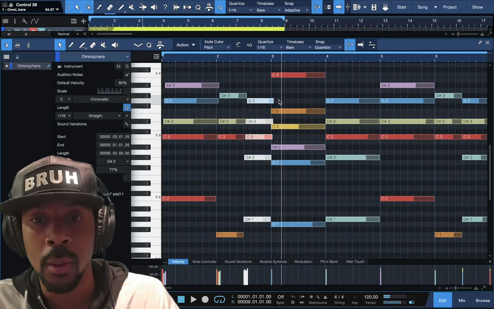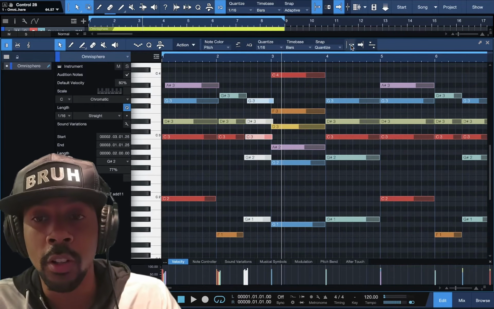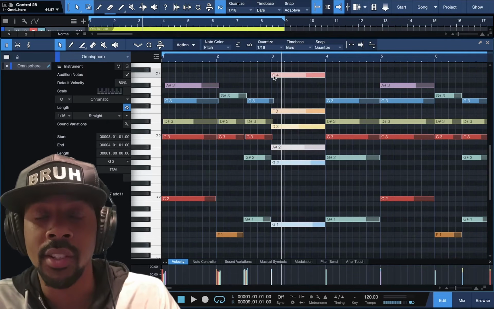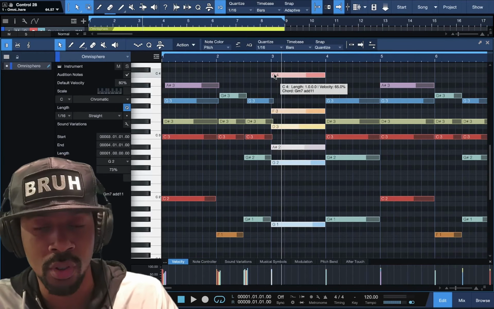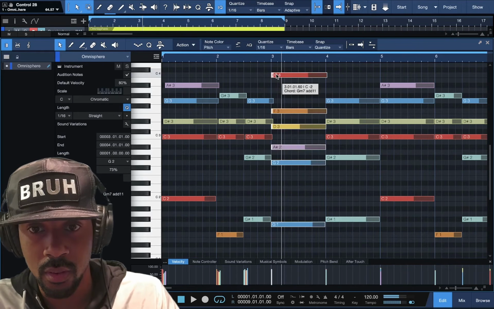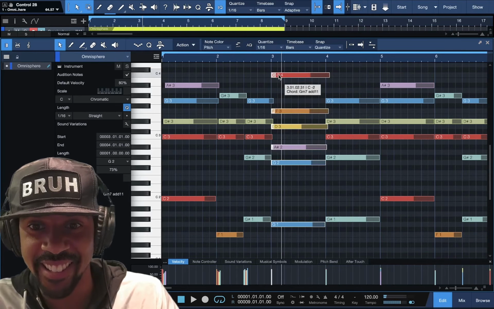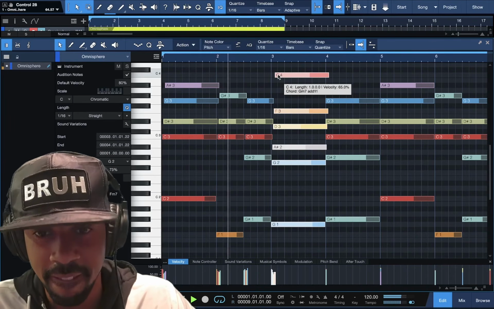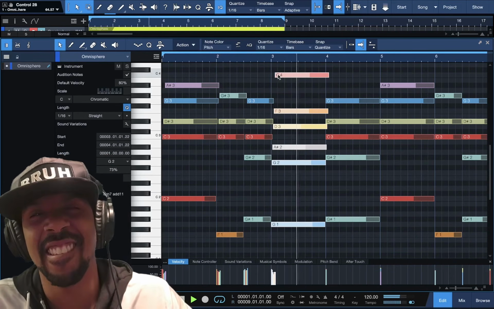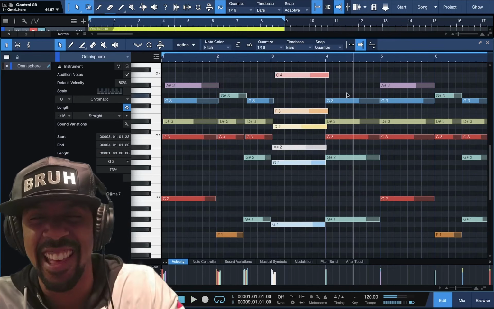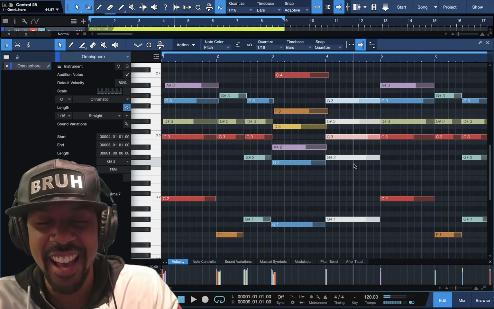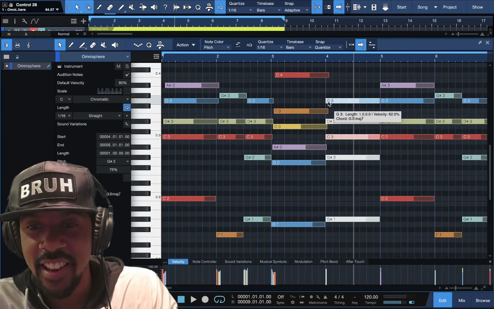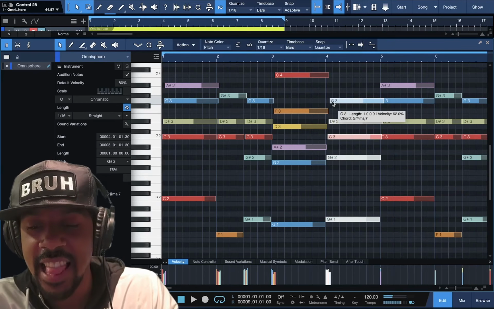Now, the coolest part that you can do is turn off the note snap, the toggle snap, highlight them, and it sounds way better when you do that for some reason. You see how I can slide? Boom. That's so nasty. Ooh, I like it.